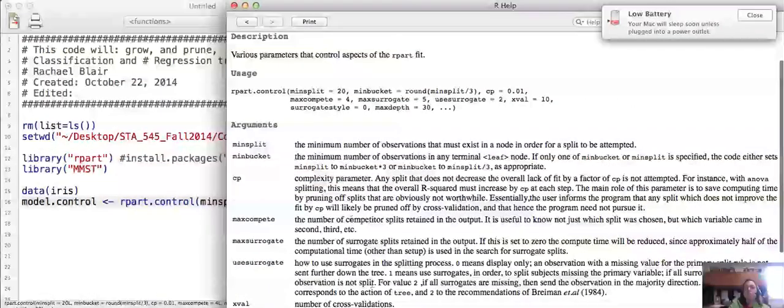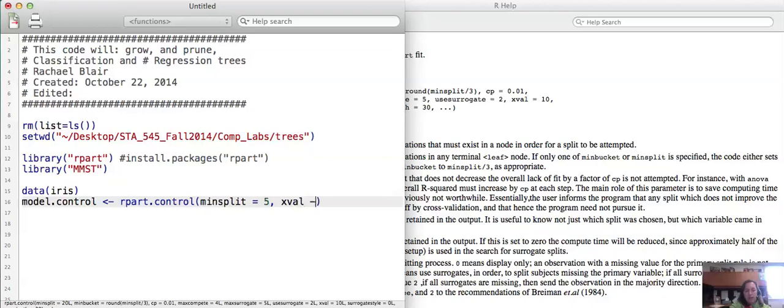The number of cross-validations in this case is 10, and I think that's okay. If you don't set it, this is the default anyway, but I'm going to put it in here as one of the important parameters. CP I'm going to set to 0. I don't want it to be 0.1 because I want to see everything, even if there's hardly any improvement. So this is a quick method. There's no sense in changing this.